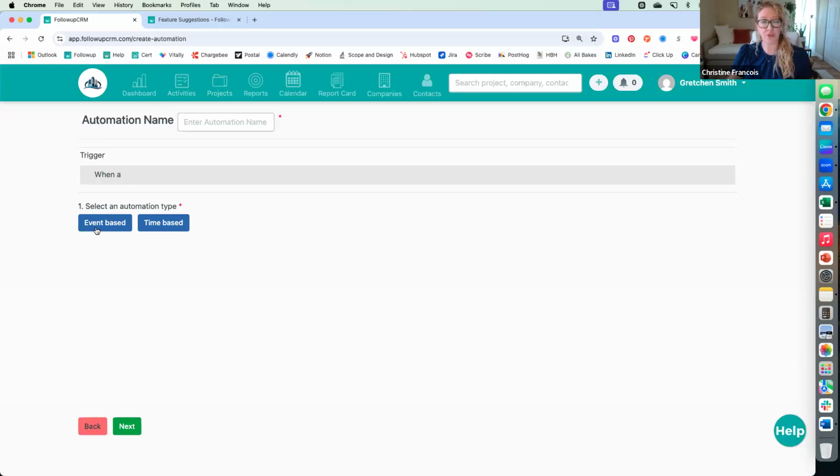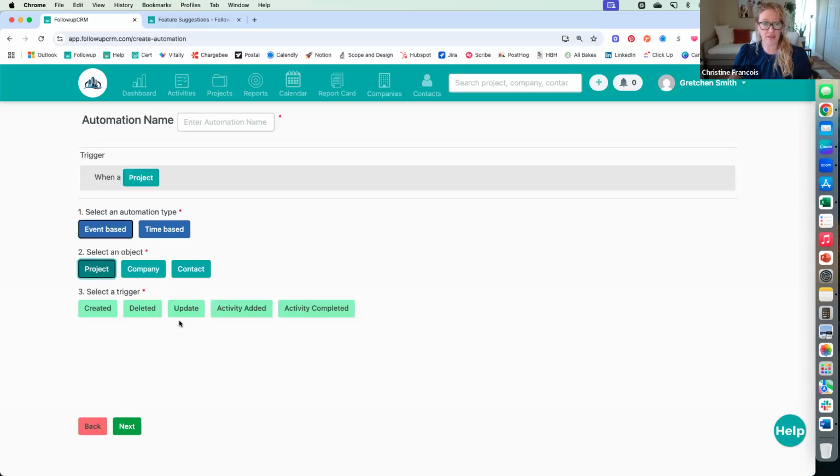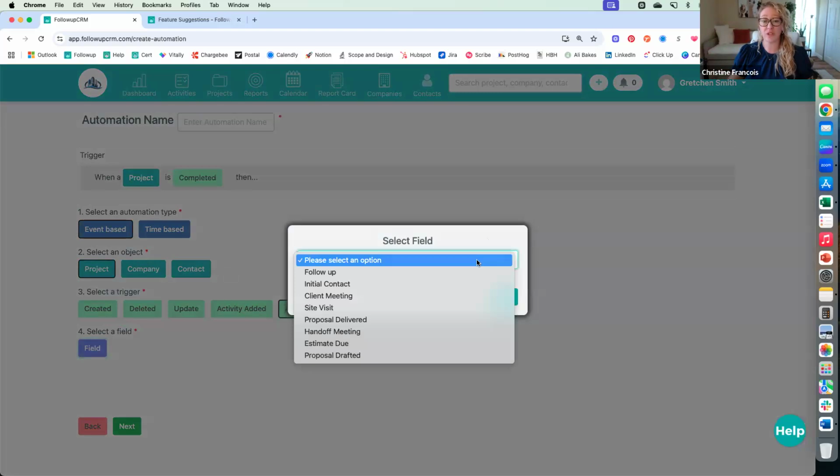So I am going to create an event-based automation. I'm going to say when a project, this is something that people really like to know. When a project activity is completed, so when an activity gets done, and I get to choose which activity it is, proposal delivered.